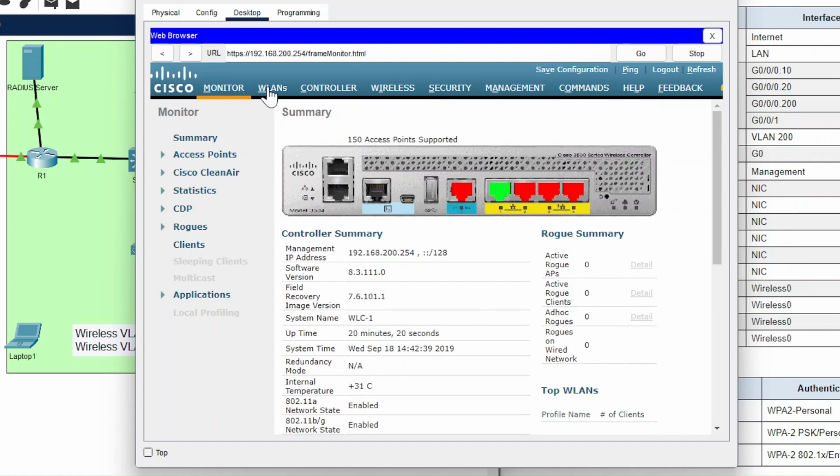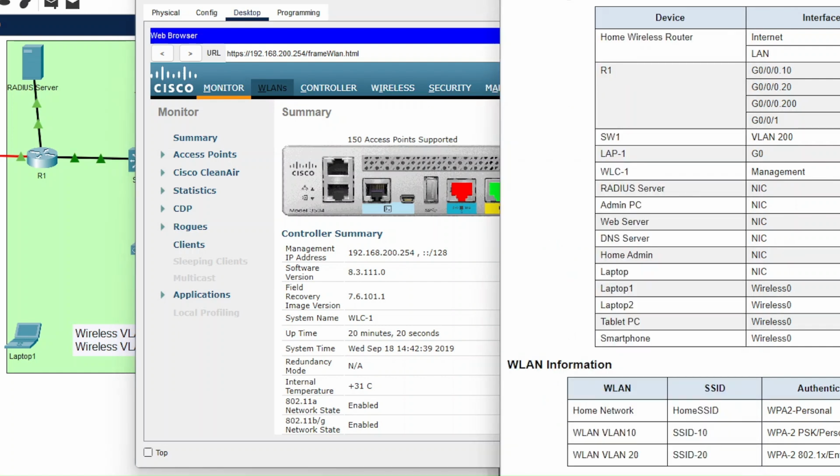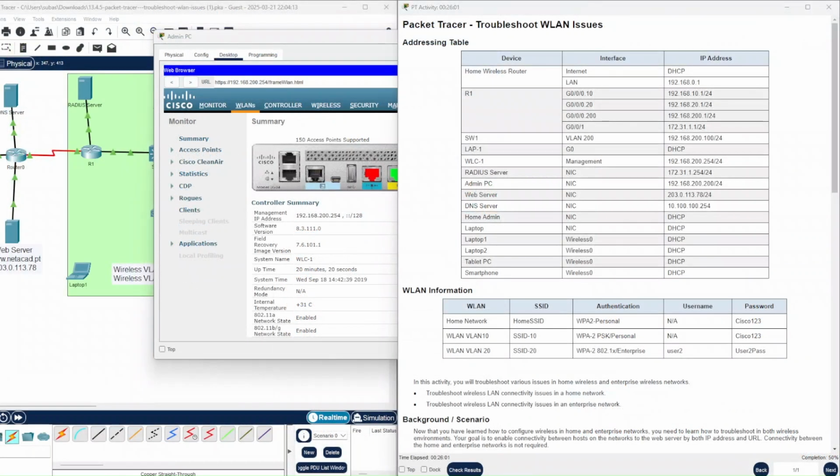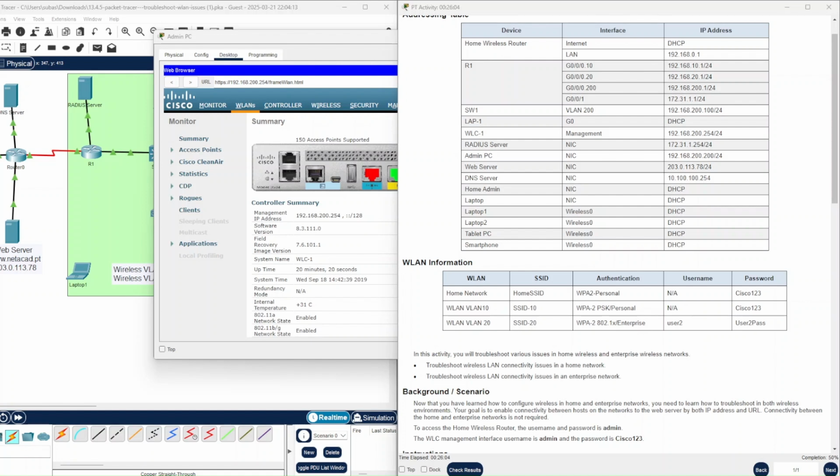Okay, so I'm going to go over to WLANs, because there should be, as you can see right here on my right side where the WLAN information is, a 20, which is the enterprise.